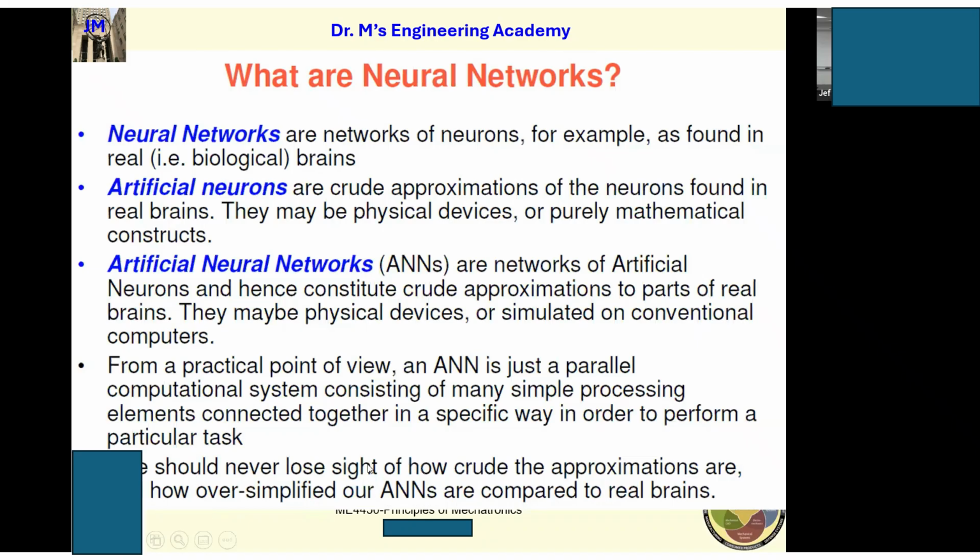As I said, our biological neural networks are the best in the universe. No matter how much effort we put into developing artificial neural networks, we cannot outsmart our own brain. Otherwise, we will be in trouble, right? If you develop something and this guy is smarter than you, that's kind of funny, right? No way. There's no way. We cannot do that.